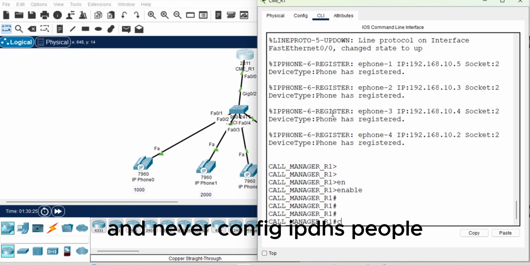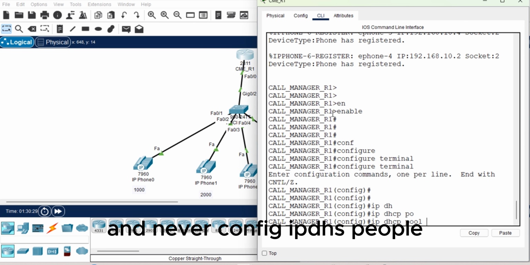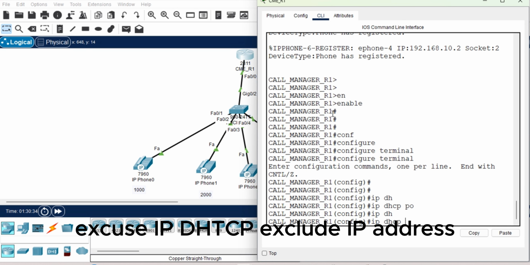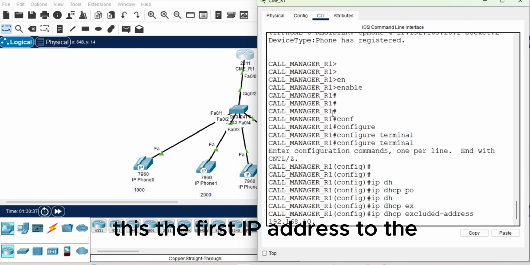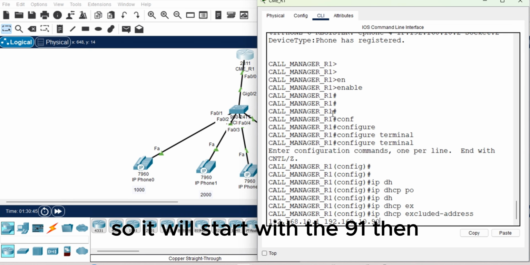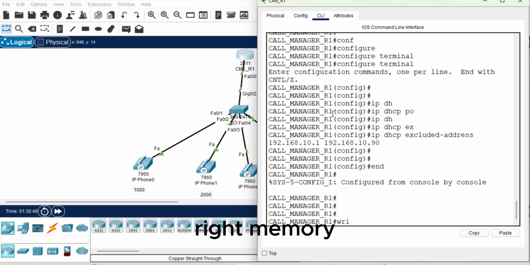Enable, config, IP DHCP excluded-address. This is the first IP address; let me exclude the first 90 IP addresses, so it will start with 91. Then write memory.